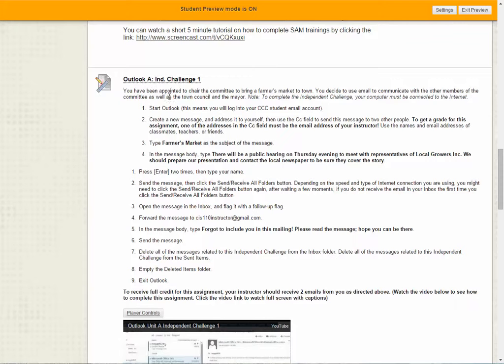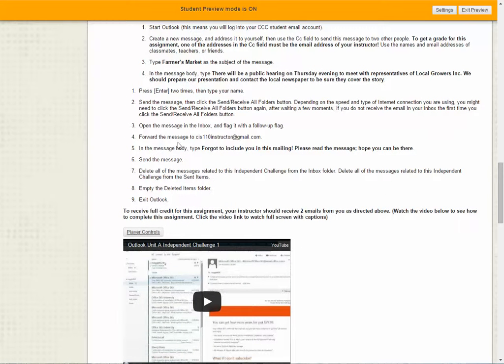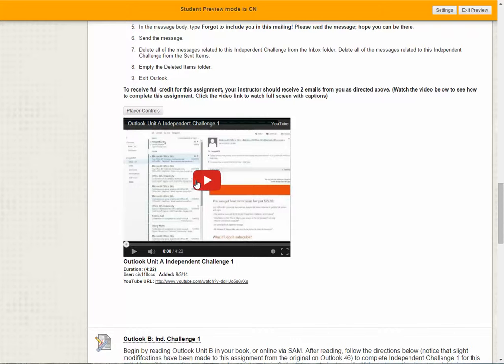The first one, which is explained here, you are just going to be sending me an email. However, please make sure to read the directions carefully, because as you can see, you are going to log into your student email, you're going to create a message, and you must send it to me. And then you're also going to probably be sending it to someone else. After you send it to me, you're then going to forward that message to a different email account which is listed here. If that sounds really confusing, don't worry, because you have a video that if you watch it will show you step by step what you need to do.